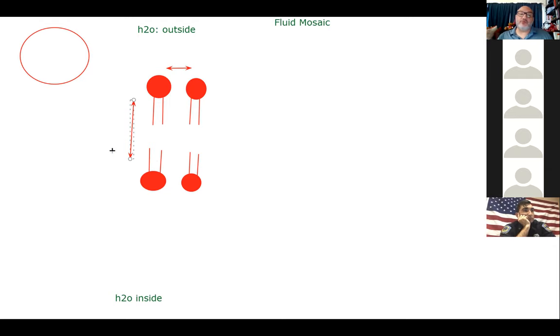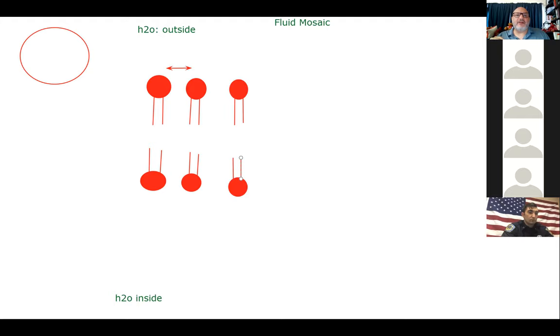these lipids do move around. They do have some fluidity to them. They're this fluid mosaic. And that is important for giving the cell some flexibility, some dynamics in its ability to move. However, here's the problem with that. If it's too fluid, then it's not going to form an effective barrier, the way we talked about it needing to be a barrier to help separate the outside of the cell from the inside of the cell.